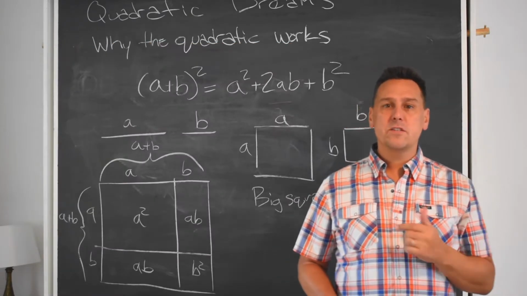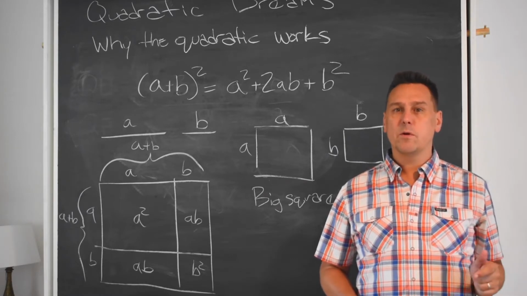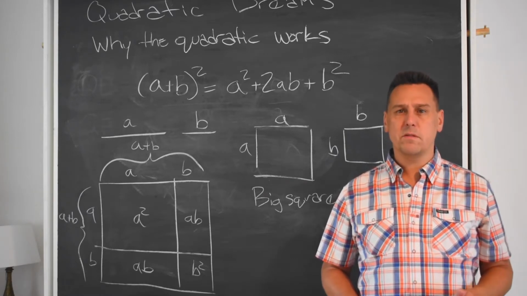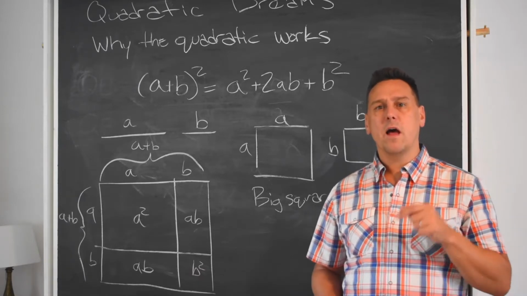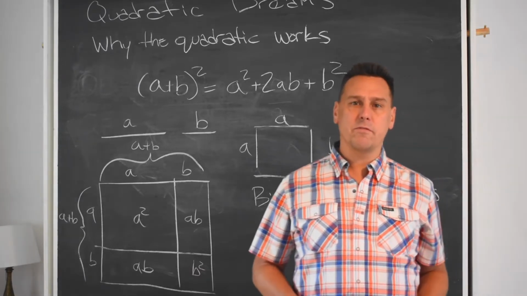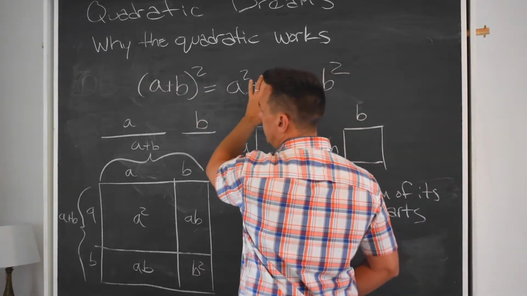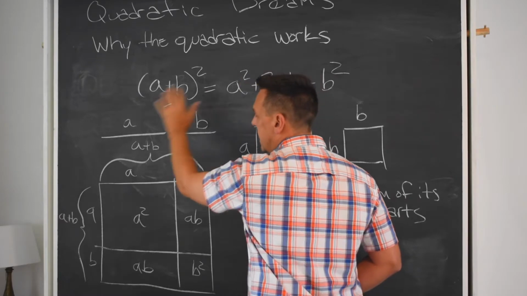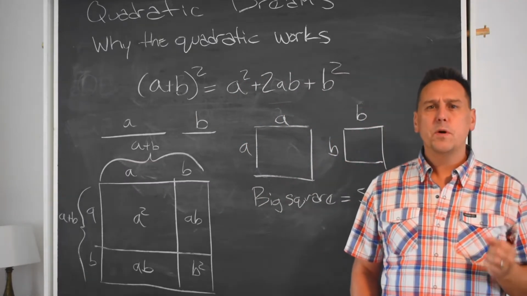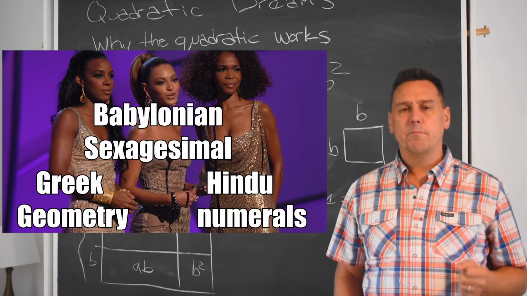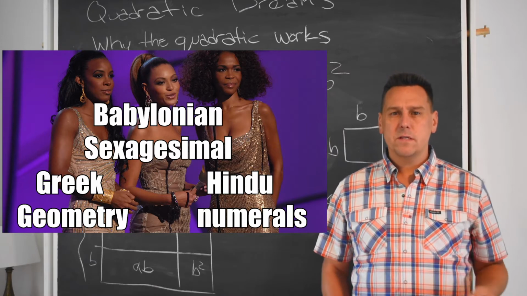It was here that this drawing above went from being a proof of a geometric fact, like it would be in Euclid's time in 300 BCE, to being a geometric proof of an algebraic fact or an arithmetic fact. So this relationship among arithmetic of numbers sort of stands on this turtle here. Scholars in the Islamic world put together Greek geometry, Babylonian arithmetic, and Hindu numerals and made them into something more.